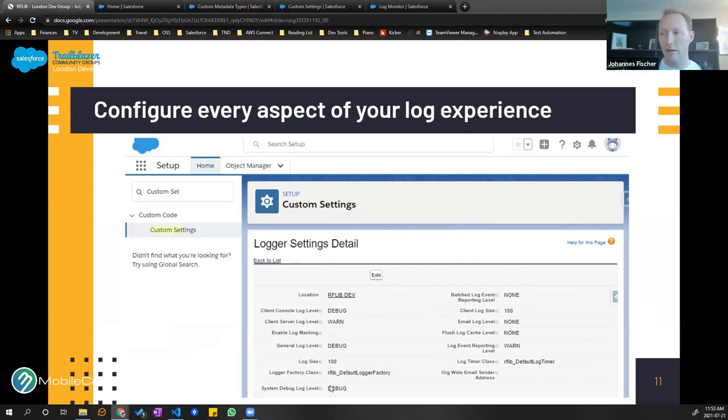What you're gonna do is you build a wrapper of a logger, an implementation of the interface that RFLIB comes with, and then do basically the handover of the log statements to Salesforce and then change the configuration here and all your other classes are taken care of. So in that sense, it's forward compatible in case you ever want to switch but not want to refactor all your classes.